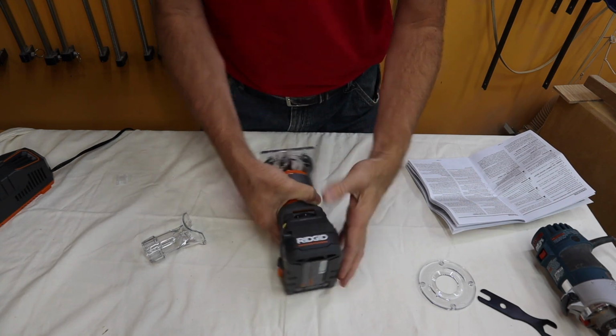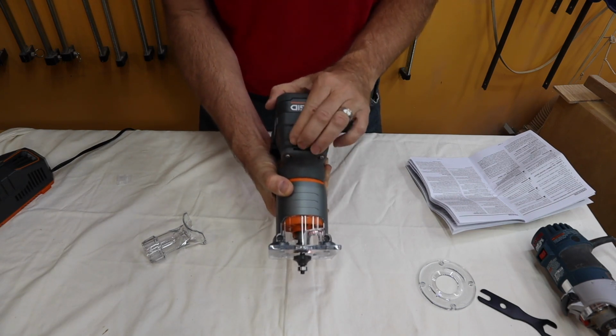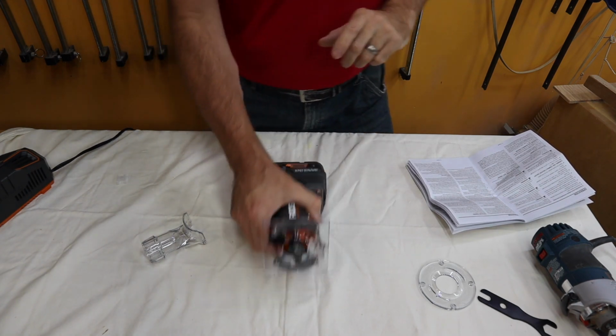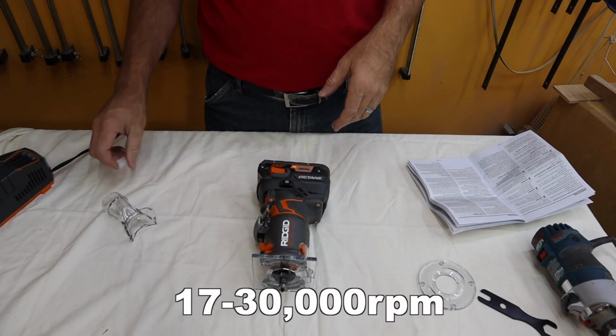All the way down on speed 1 and high speed. I have no idea what the RPMs are. We'll see. Okay.